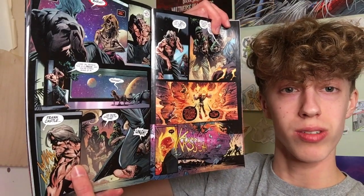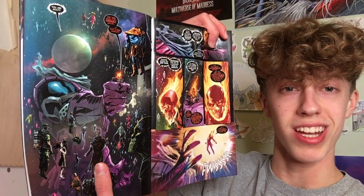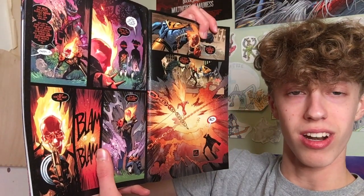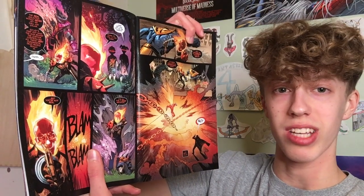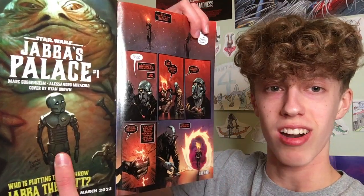This whole dual identity idea is going to be really cool. The backup story is also good to give you a little primer on what the deal even is with Cosmic Ghost Rider — it's a pretty convoluted character. I still think it's kind of dumb that the character is Frank Castle to begin with, because he's such a hardened, very serious character as Punisher in the modern day. I just find it hard to believe he'd become such a zany, almost Deadpool-like character — he never breaks the fourth wall or anything, but he's definitely become a little bit weirder since his time as Frank Castle. This backup story is actually kind of heartbreaking.